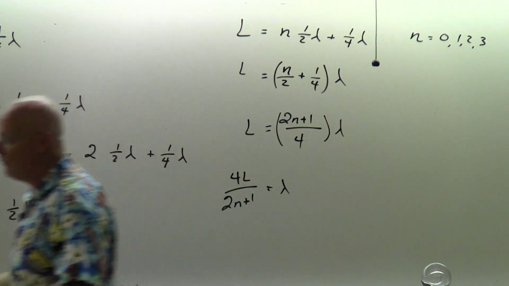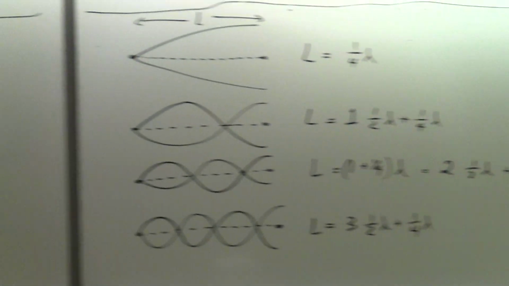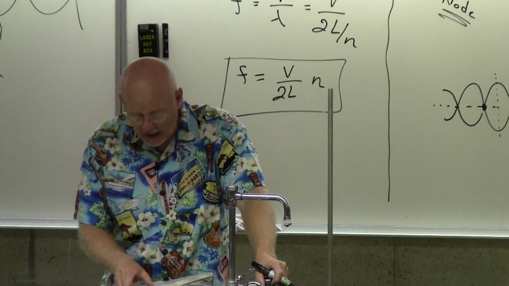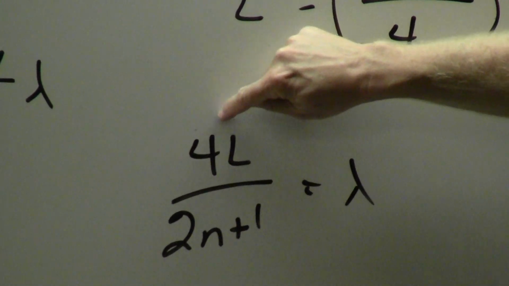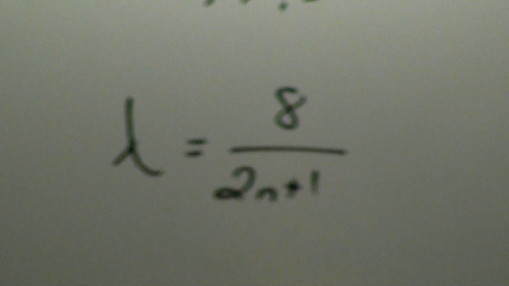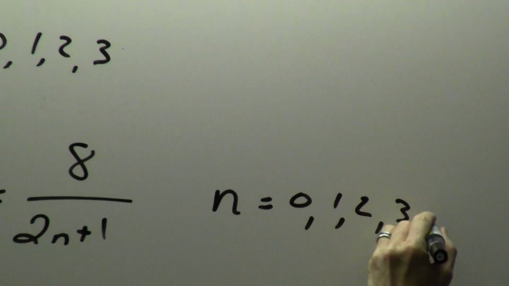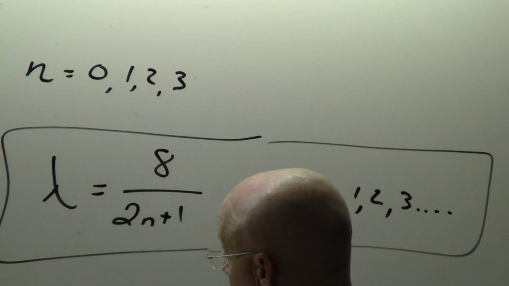And so coming back over to here, there's a lot of ways we can answer it. It doesn't ask for one. It does say which ones are possible. It says what possible wavelengths would be produced. And about the only thing I can do to answer this is to put in L equal to 2. So this becomes 8 over 2n plus 1, where n equals 0, 1, 2, 3, dot, dot, dot. And that's probably the best way to answer it.